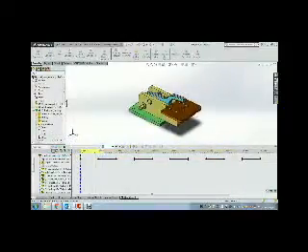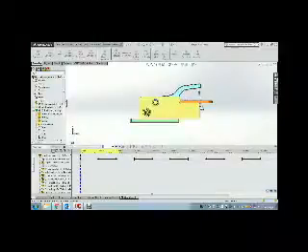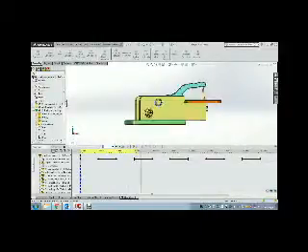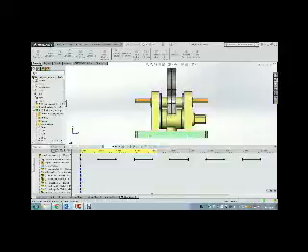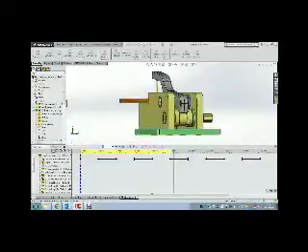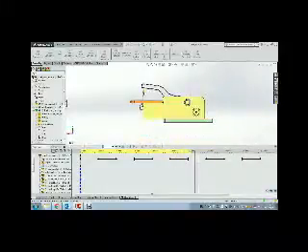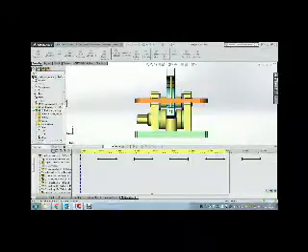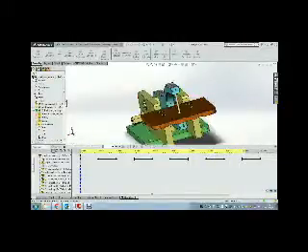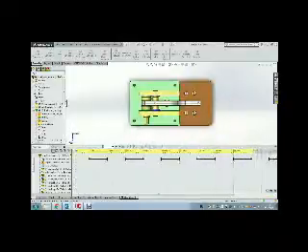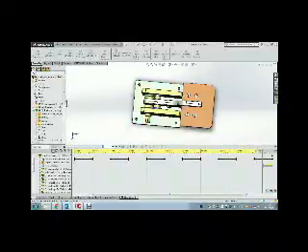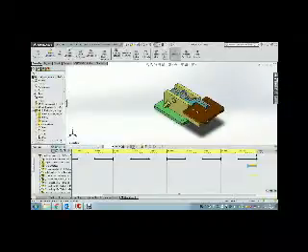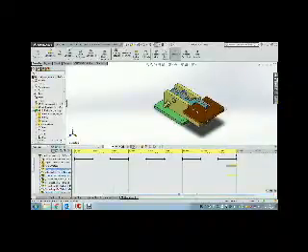So I'm just going to calculate this the whole way through. Okay, and it's gone as far as there.